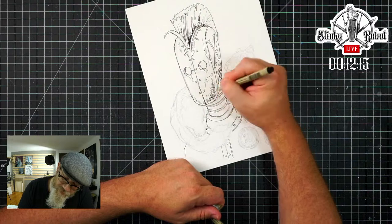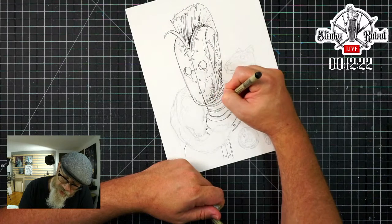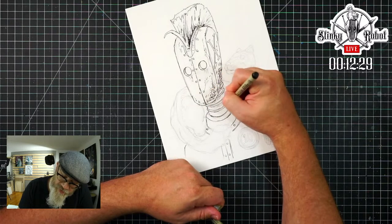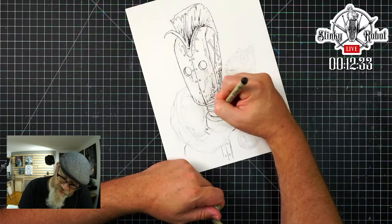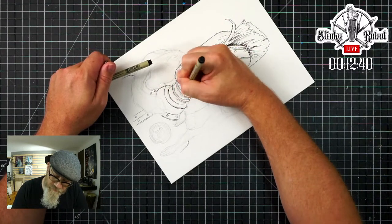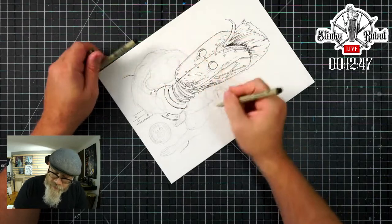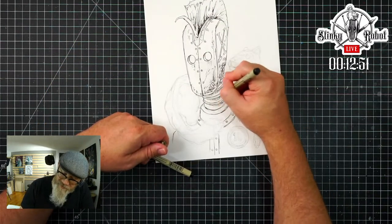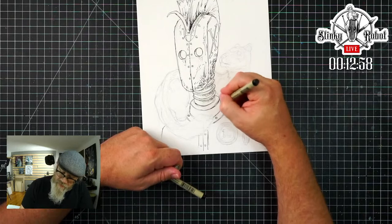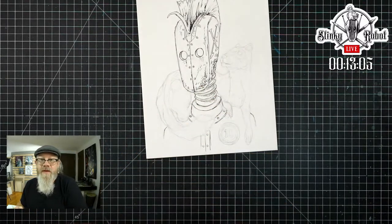I am honestly more than tempted to give myself a mohawk. One thing I've never done, but I'd always wanted to have, but my only problem is I think I'm getting a little too thin on top to truly rock the mohawk anymore. I should have done it when I was younger. Been tempted. I'm still tempted. I show up live one day with a mohawk in the air, and I don't think you'd be surprised. My wife would be. Not so sure she's on the same page with me getting a mohawk as I am. Something tells me she's not on that mohawk bandwagon. What's up, WT?